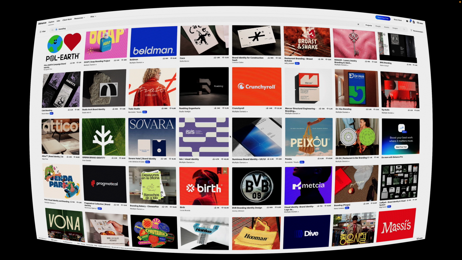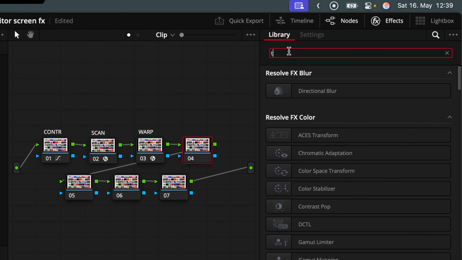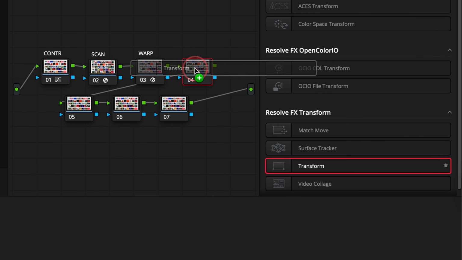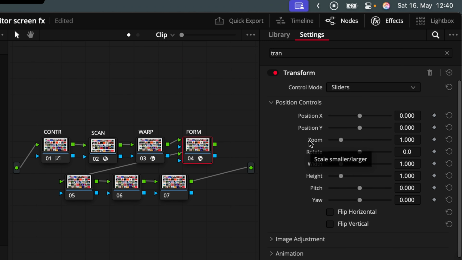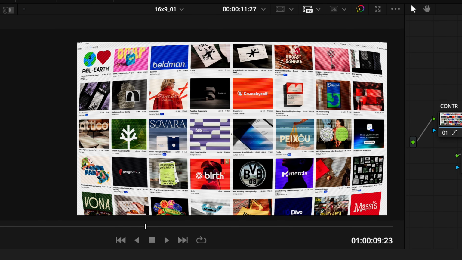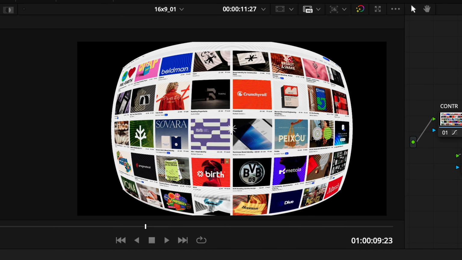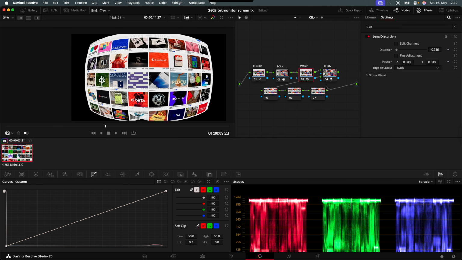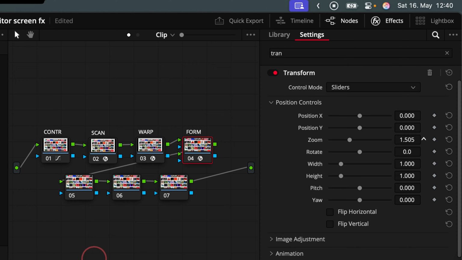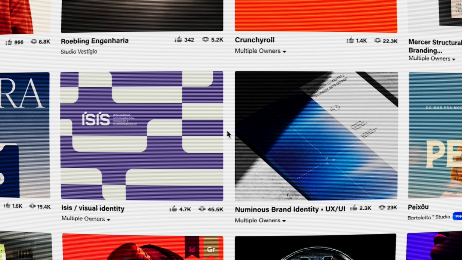You can leave it at that if you like this barrel distortion effect where the background stays black, but what you can also do is just go into your fourth node and search up transform and drag and drop the transform node onto that. Let's relabel that, and inside here just increase the zoom by a bit so all the black edges disappear. Actually, for demonstration purposes, let's increase the distortion a bit more so that we can actually see what's happening here with the effect being applied and all that. But let's go into zoom and zoom in again, and we have a really nice barrel distortion going on here. And the cool thing is that the center stays very clean.